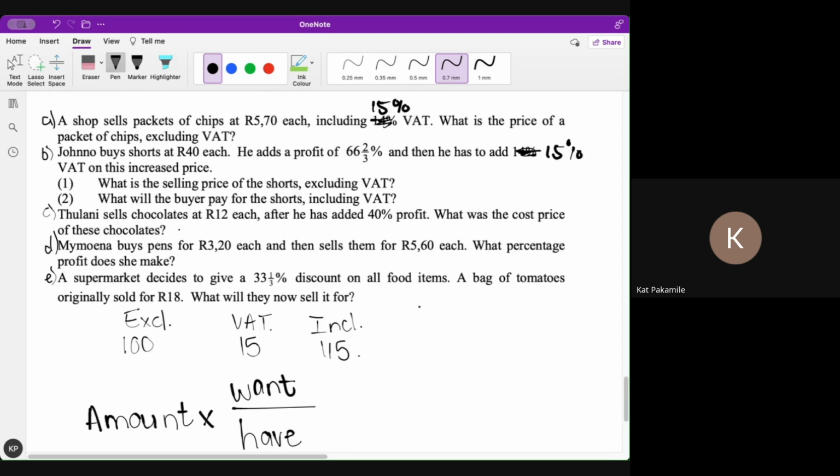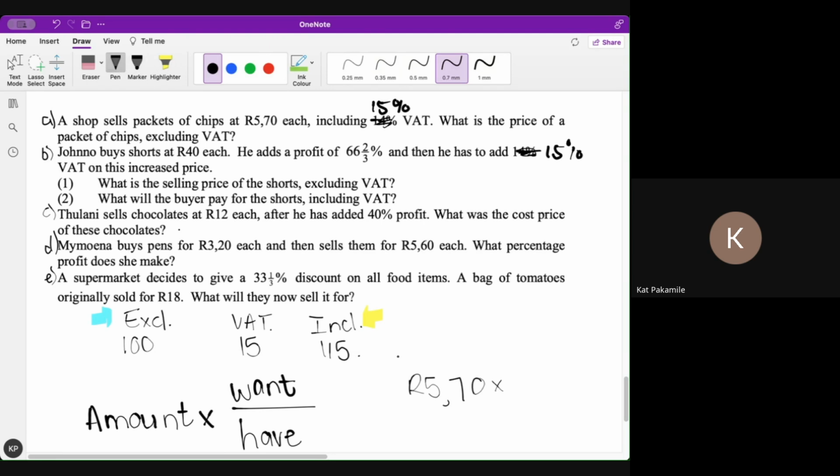What amount was given to us in A? What is the amount that they gave to us in A? There we go, Alice. I'm guessing that's just a mistake. So we were given 5 rand 70 times. Now, I want the price that was excluding VAT. So what I want is this guy over here. And what do I currently have? What did they give me? That 5 and 70, it represents what, guys? Is it your VAT or your price including VAT? Which one is it? It's this one, your price including VAT.